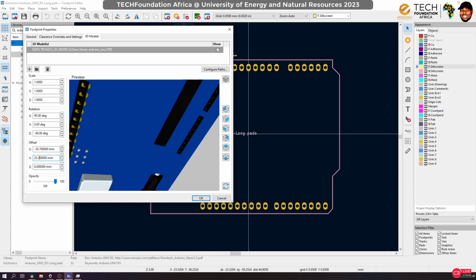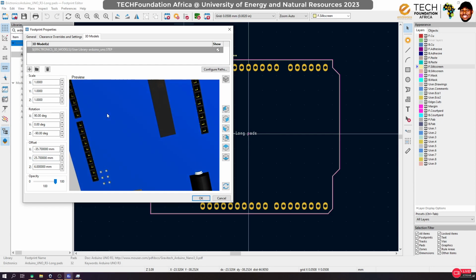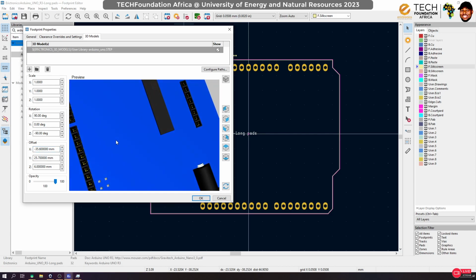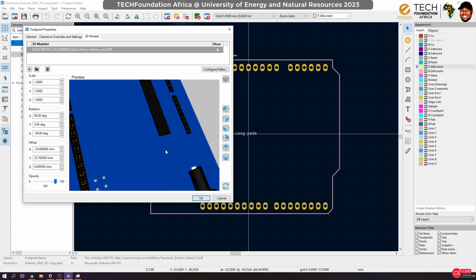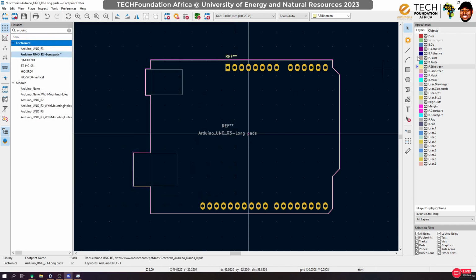2.5, 5, 2, nope, 6, yes, 7, yeah, and I think the holes are good. Mm, not really good. Let's reduce this by 1. Good. I think I like it now. Yep. All right. So move it backwards, so it stays on top of the board. Okay. Great. So that's it.